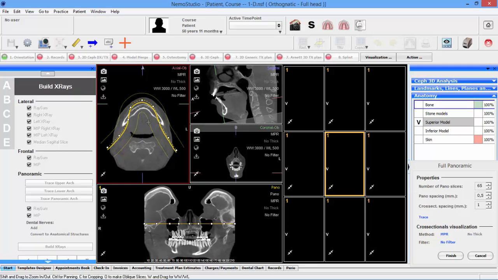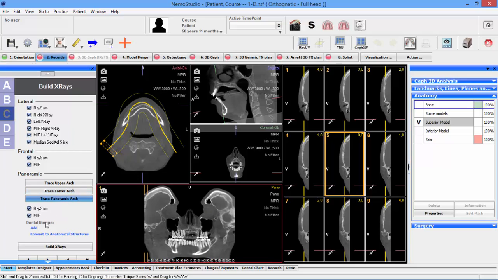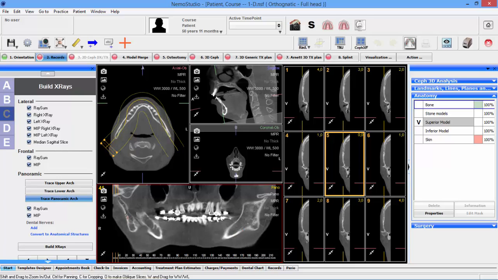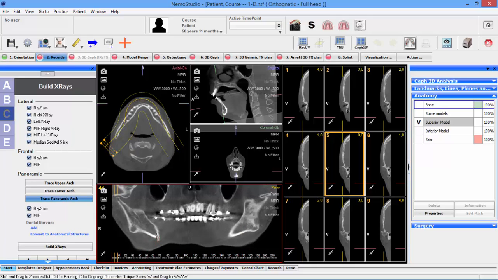Okay, once you have done that, you can confirm that your panoramic view will be correct. So you finish, and now you can build your X-rays. We have introduced 2 more arches for the upper and lower, just in case the doctor wants to have a panoramic view just of the maxilla, just of the mandible. In fact, the mandible normally is used to get the dental nerve path. So, for example, in this panel, maybe you don't have a nice path for the dental nerve to do the tracing of the dental nerve.